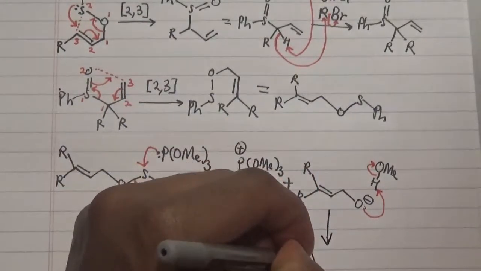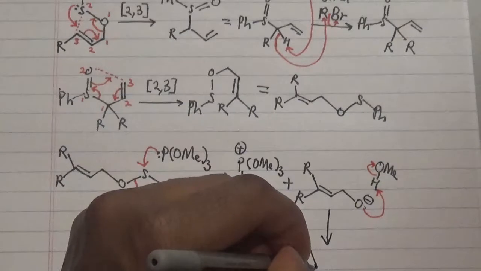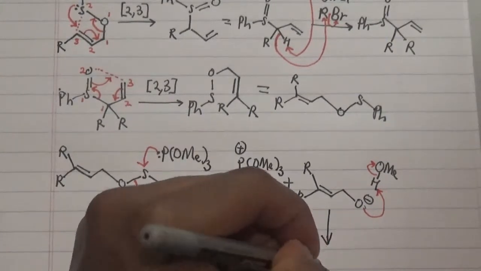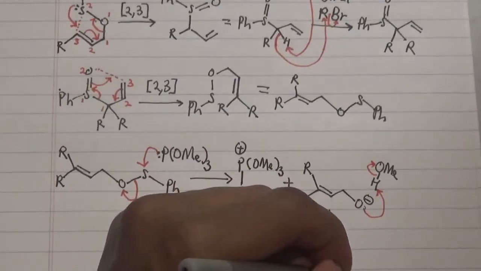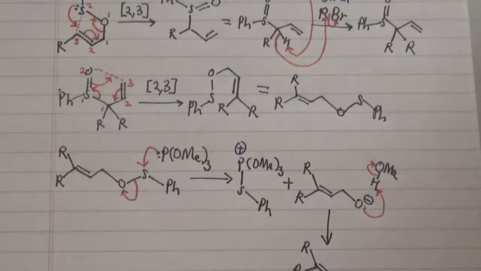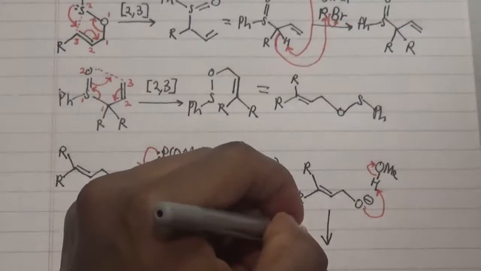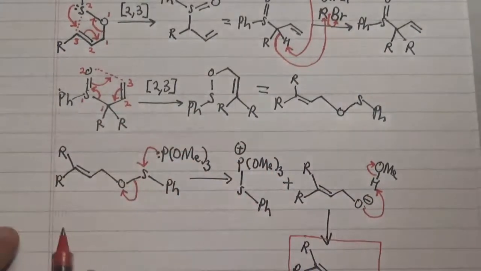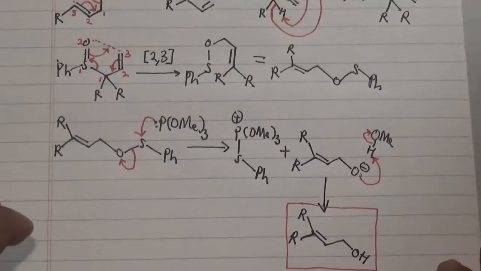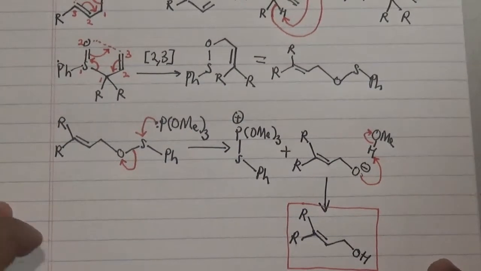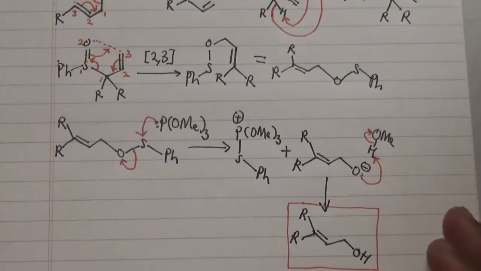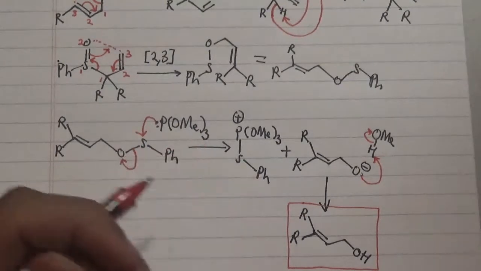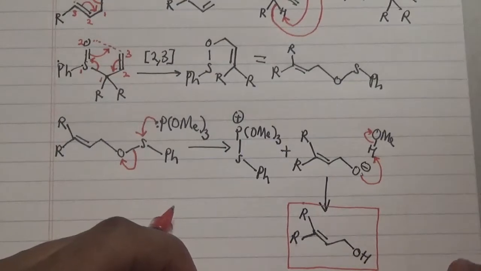So this is a good way by which we can perform this alkylation of our allyl alcohol by using sulfur chemistry to help us generate some of our intermediates, and also using a 2,3 sigmatropic rearrangement, either in a reversible or an irreversible way, to promote the formation of our final compound.